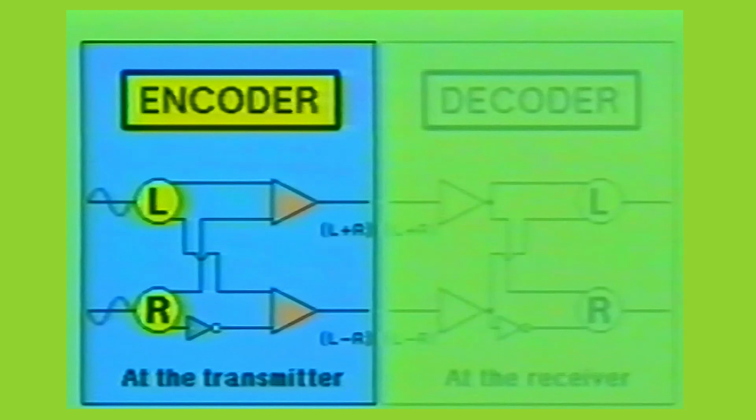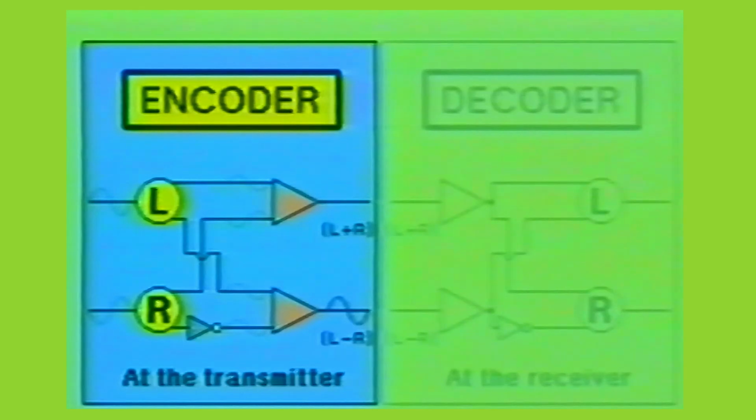The left signal, as normal, goes into both the L plus R and the L minus R summing amps, and the out-of-phase right signal goes to both the L plus R summing amp and the inverter input, and from the inverter output to the L minus R summing amp. At this point, the two out-of-phase signals cancel each other out, and no L plus R output emerges from the summing amp. The signals present at the L minus R summing amp will reinforce each other and produce a left minus right output.